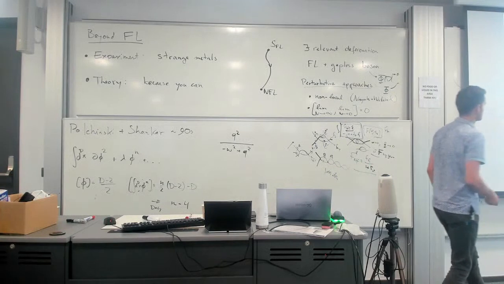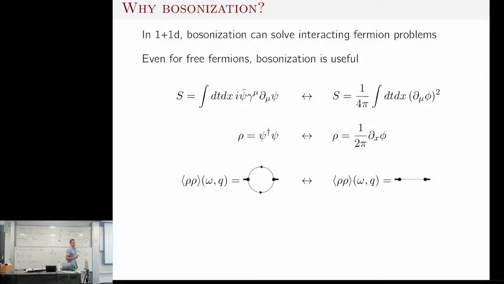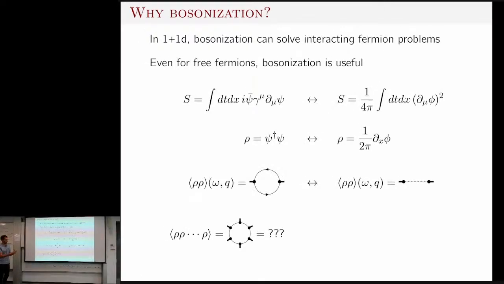To the bosonic description. But this advantage becomes much more dramatic when you look at more complicated observables. So let's say you want to study the connected 14-point function of density in this theory. Even though it's a theory of free fermions, it's not an easy diagram to compute. You have to compute this fermion loop with 14 insertions and then symmetrize over these insertions. So there are many actual diagrams that I didn't show.